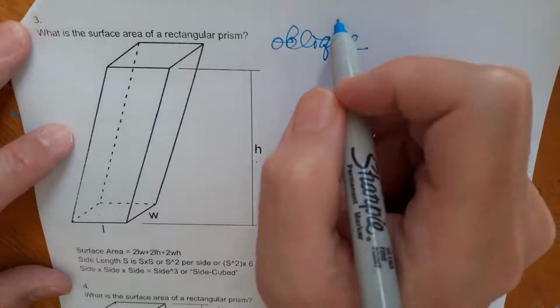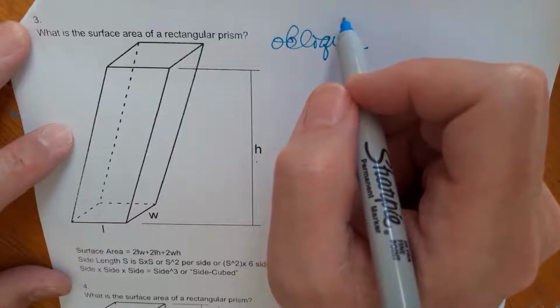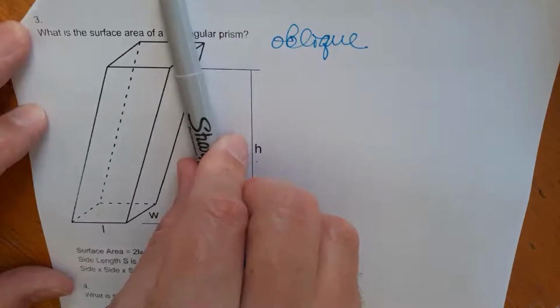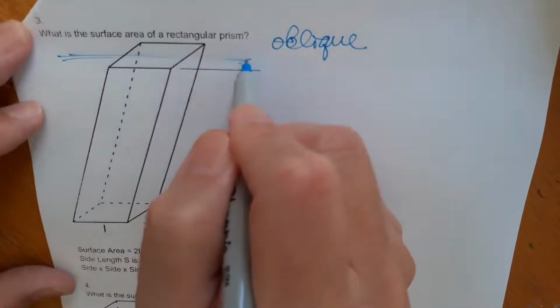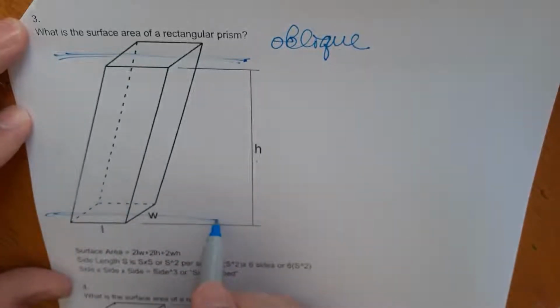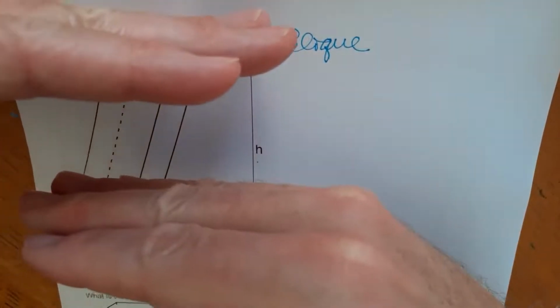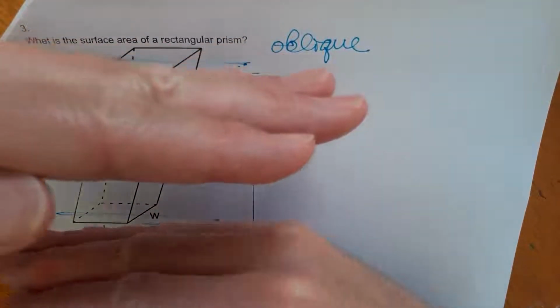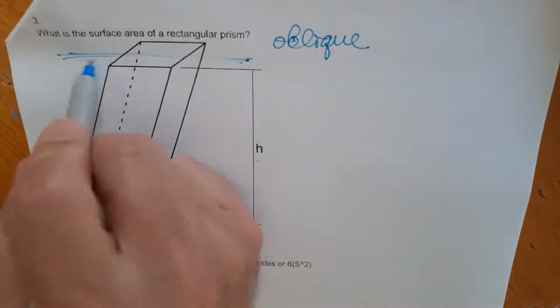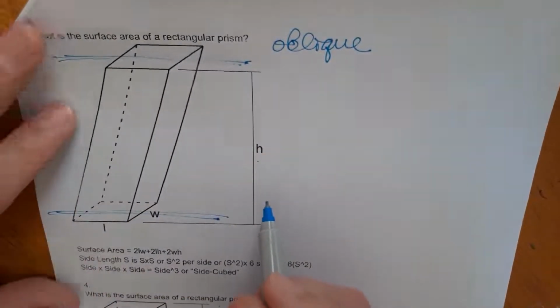The interesting thing is that when we slant a shape, we're not just taking the shape and slanting it. The top, also called a base, and the bottom, also called a base, remain parallel. They slide over this way, but they remain parallel to where they were before. So this line here and this line here are parallel to each other.